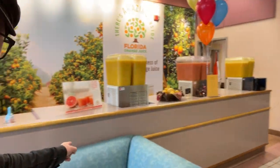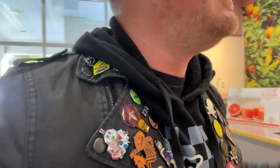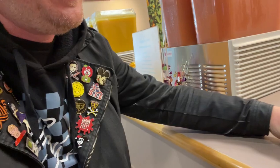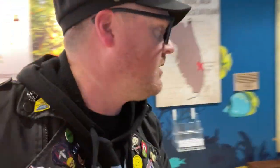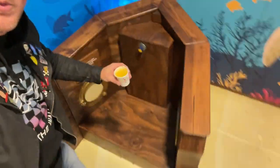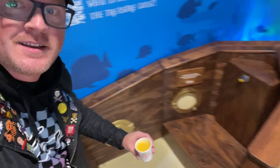I didn't really come in here for the free swag — that was just a bonus. The reason why I came in here is because right here at the Welcome Center there's a Florida Treasure Coast display. Look at this 50th anniversary teacup photo opportunity! That is really cool. I love that they have a Disney photo opportunity inside the Welcome Center. I think these people are all heading towards Walt Disney World — maybe 50% of them.